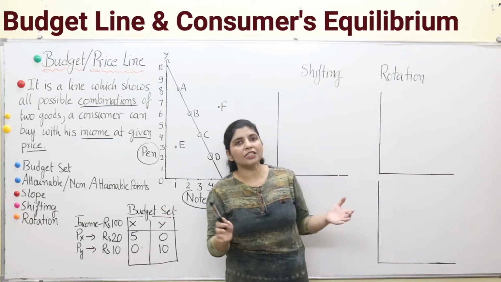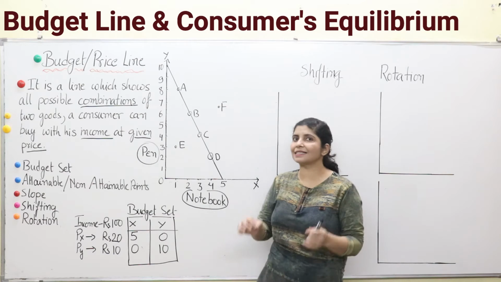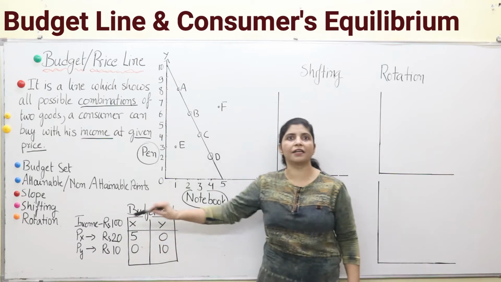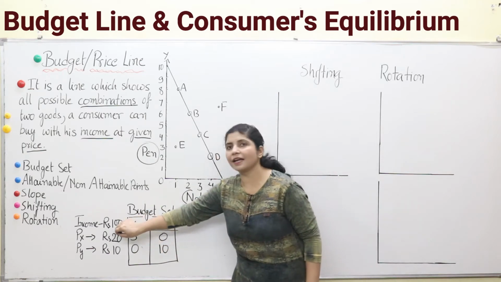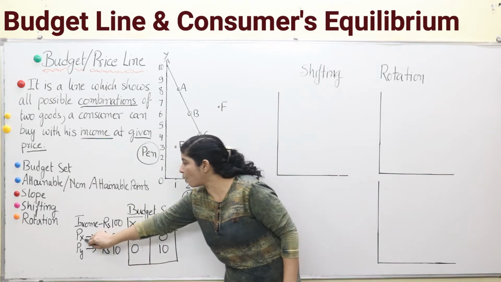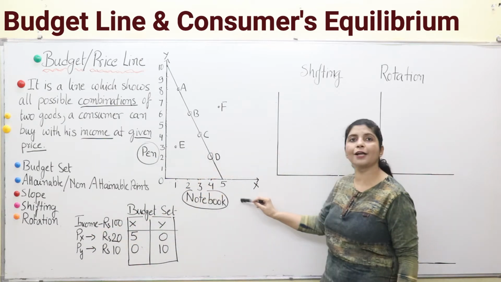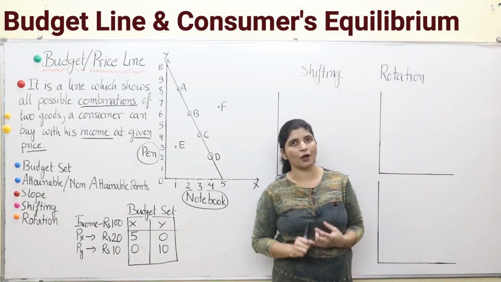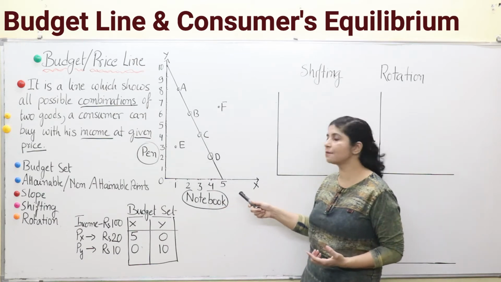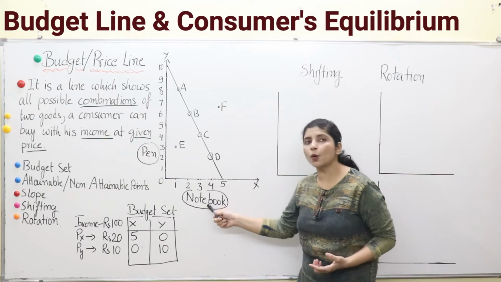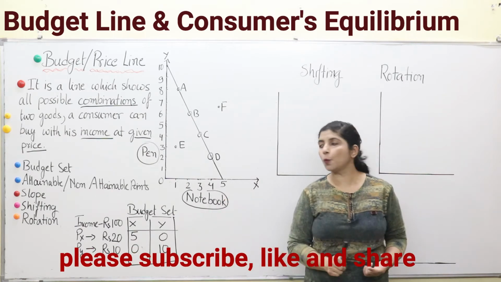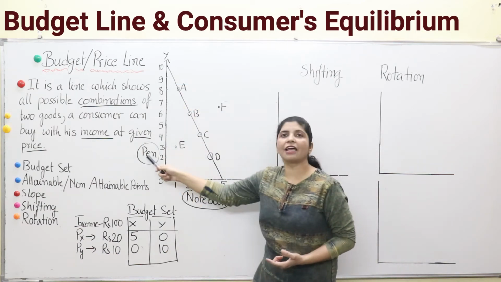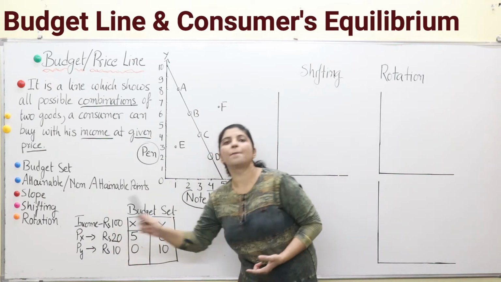That is the income which a consumer has. In our example, let's say it's 100 rupees. The income is constant, it is given, and it will remain constant within your curve. So here we have the income of 100 rupees. The X commodity we have taken is the notebook. For a student, notebook and pen are very important, so I have taken the example of notebook and pen. The price of one notebook is 20 rupees, and the price of the Y commodity, the pen, is 10 rupees per pen.